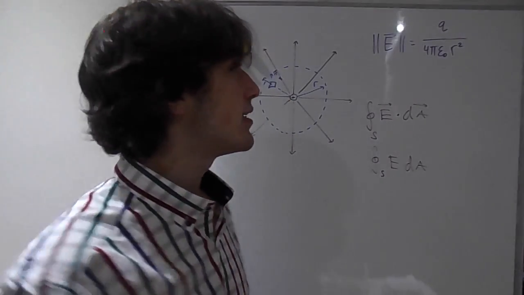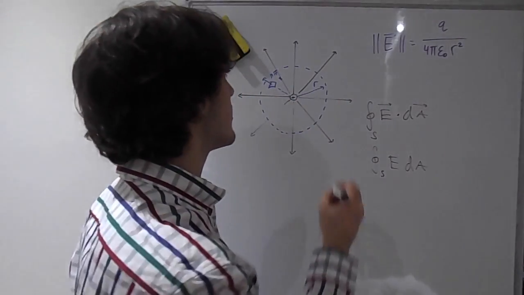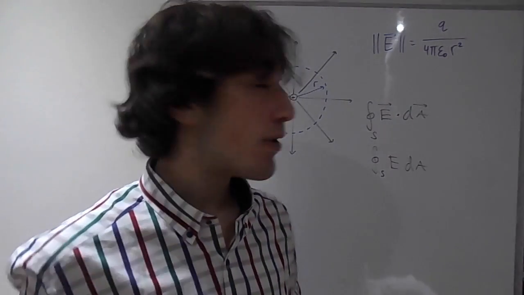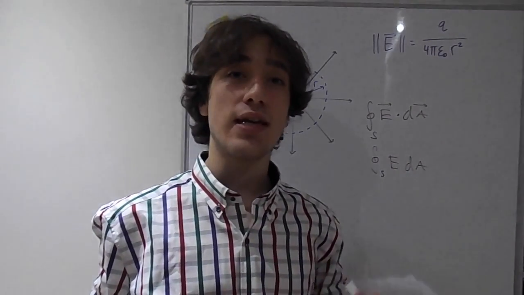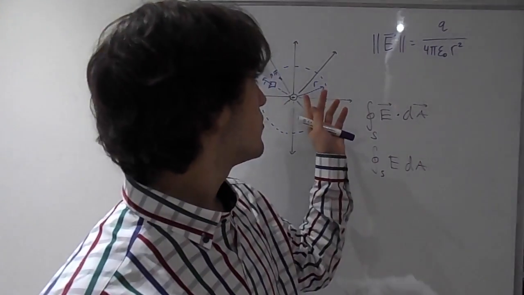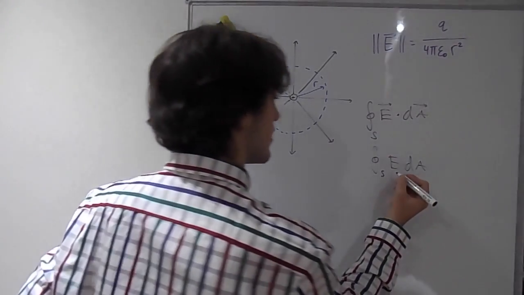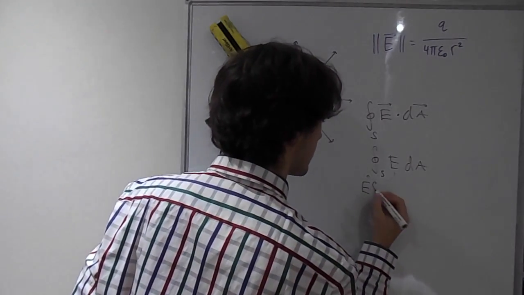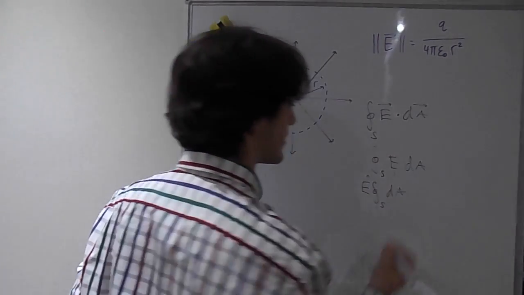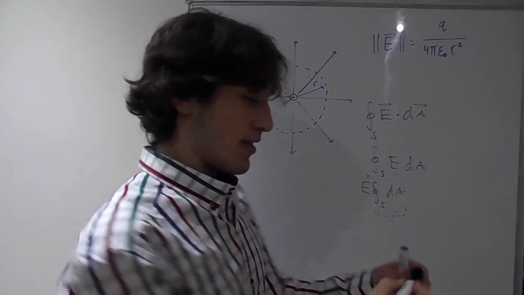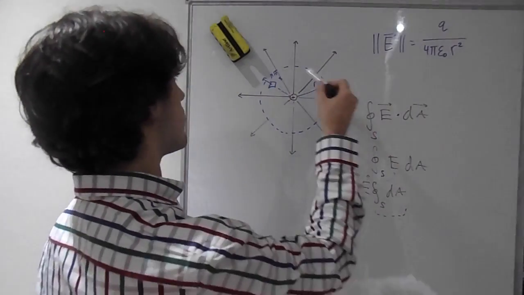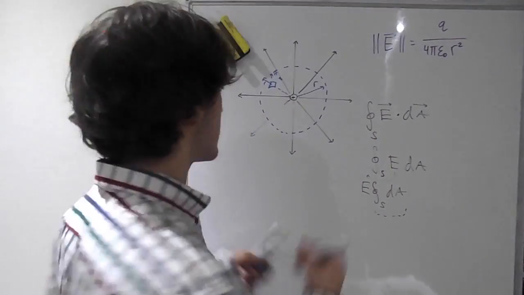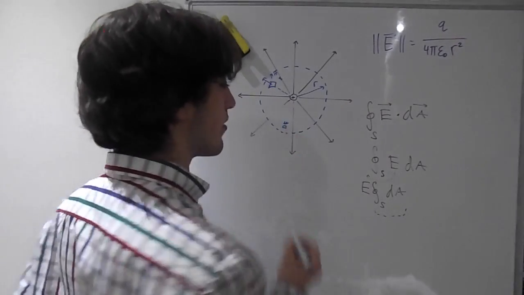Another thing that's nice is that every point on the sphere is going to have the same r, right? Again, definition of the sphere. And it having the same r by Coulomb's law means that it's going to have the same magnitude of the electric field. So that means that E is constant. So I can pull the E out of this integral here, and I get this. Now what does this say? This is telling me to sum up all the elements dA, all the little surface elements, and when I do that I just get the surface area of a sphere.